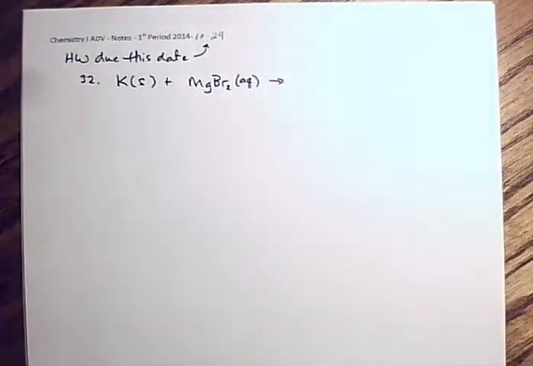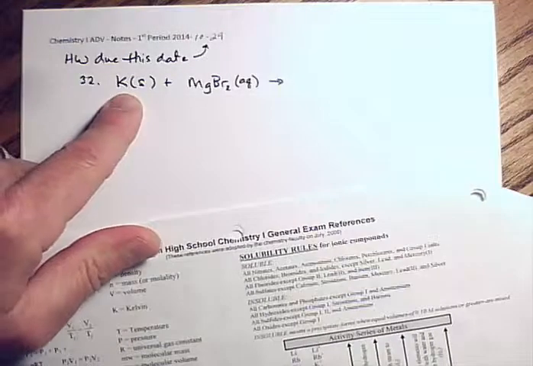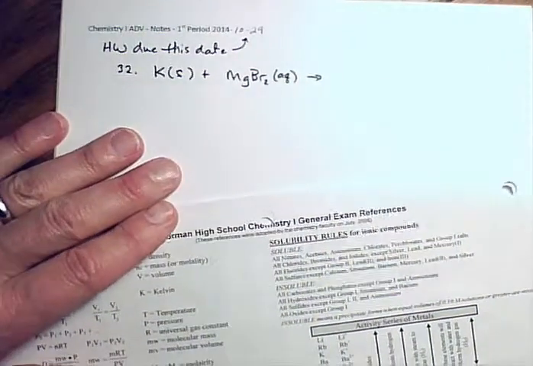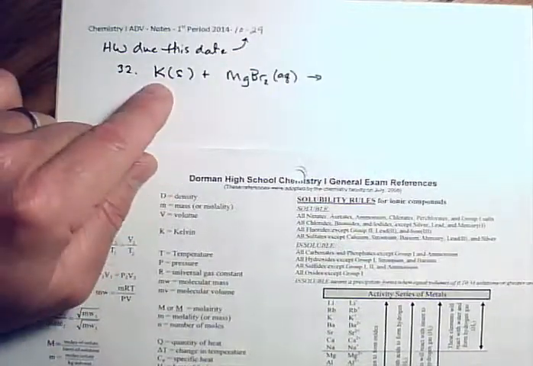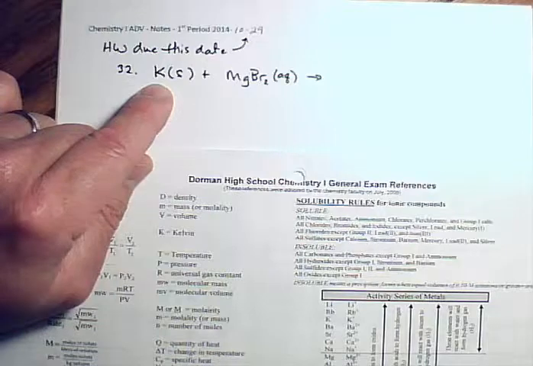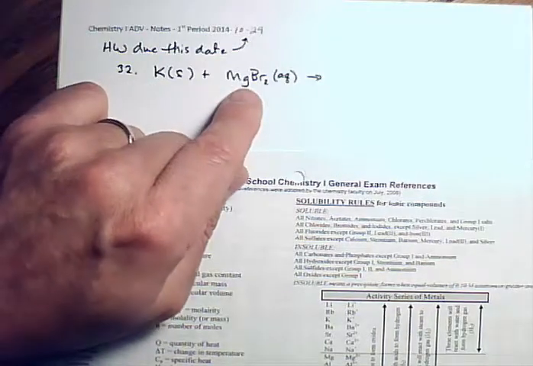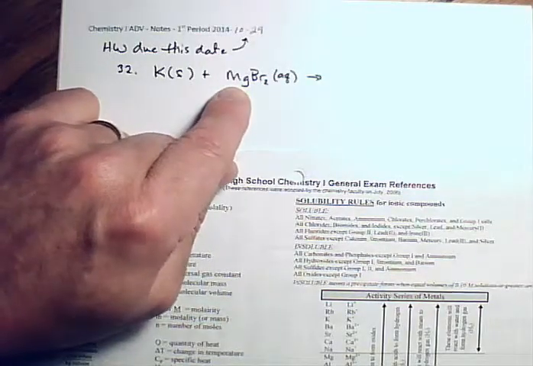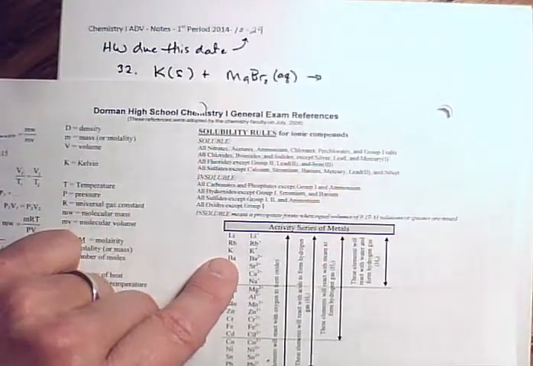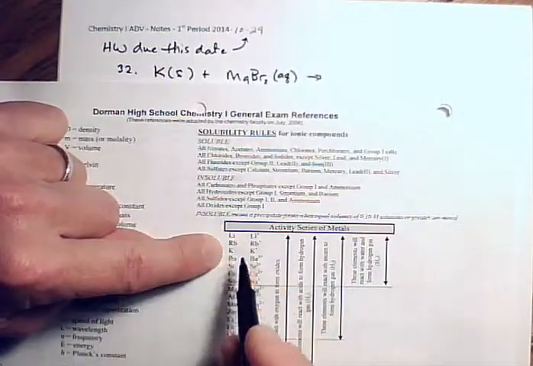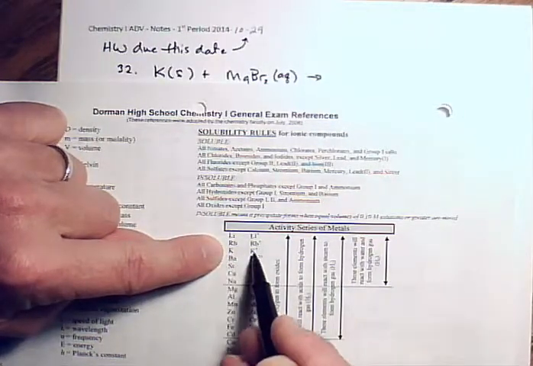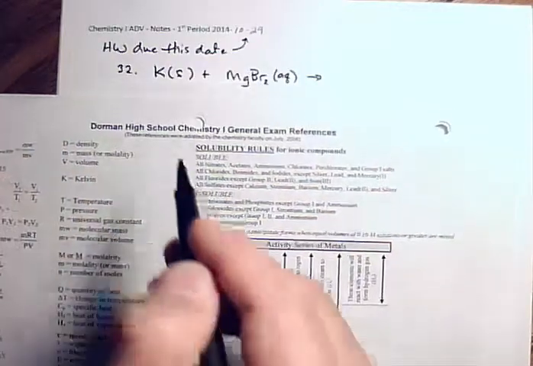Okay? All right. So now since we have a metal that's by itself, and we have a compound, the potential exists for this to be a single replacement reaction. But it's only going to happen if this metal is higher on the activity series and is therefore more active than the part of this compound it's like. And what it's like is this metal ion here, magnesium. So we're going to look on this activity series here, and we find that potassium, the K, is right here, and the magnesium ion's right here. So potassium is higher and therefore more active than magnesium, so potassium will kick out the magnesium. It will displace the magnesium.